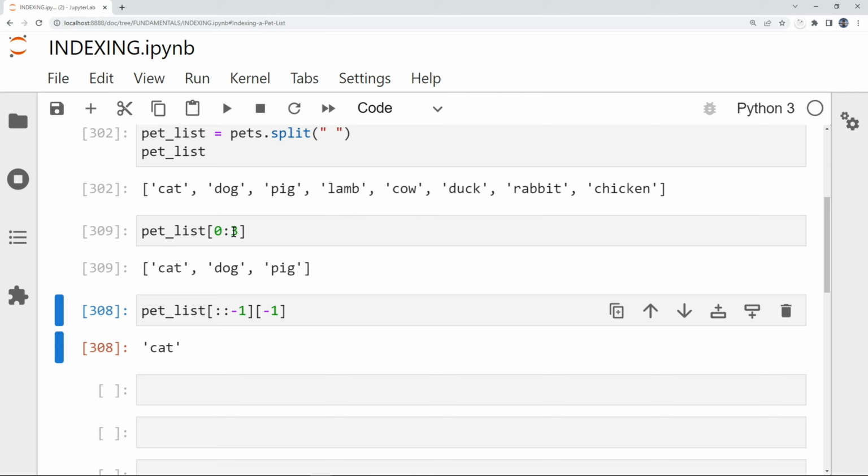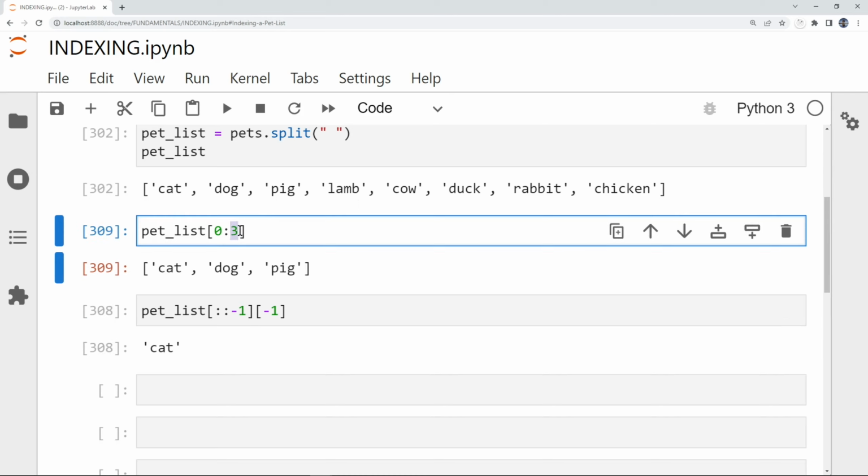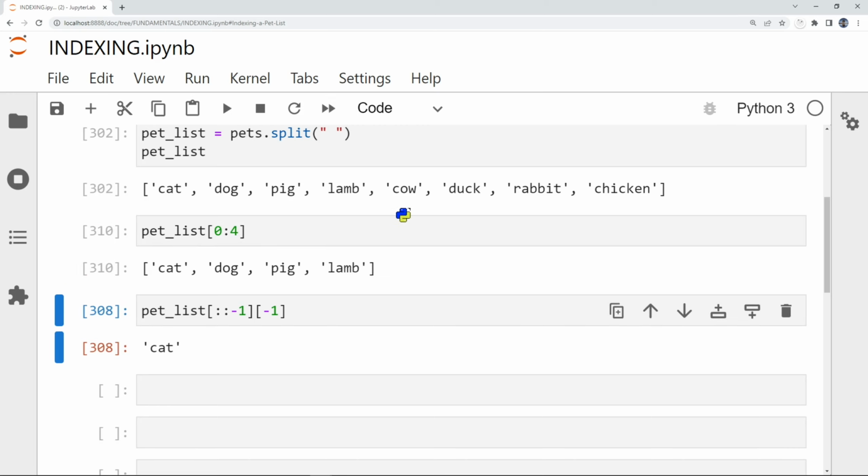Well, the reason being is because the very last number, which is 3, is ignored. So it's equivalent to, essentially, 3 minus 1, which equals, of course, just 2. Okay, so for example, if I were to put this up to 4, then we'll get lamb, but we won't get the cow, which is the 4th index here. So 0, 1, 2, 3, 4.